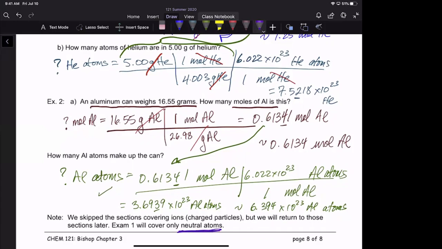Okay, I think that wraps up chapter 3. Oh yes, I did have one more thing I wanted to talk about. The gizmo for the moles calculation. That could be a really useful way to practice setting up these calculations without having to start from scratch. So maybe I'll do that in a separate video.